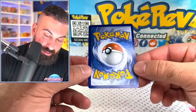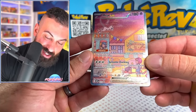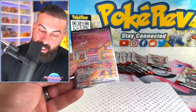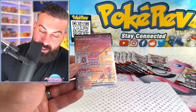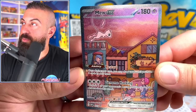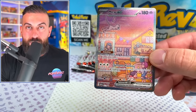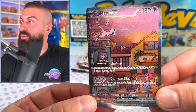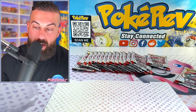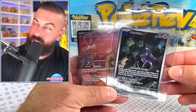I can't believe we're already on to our third Ultra Premium Collection Box. This one actually has the texture. The Mewtwo doesn't have texture — it's like an illustration rare, even though it definitely looks like a special illustration. This is a special illustration rare turned into a Blackstar promo. It's Mew — I don't even have to explain this card to you. It looks so good! This is some amazing artwork. This is a throwback to the original Pokemon. Pokemon is doing it right when they have a product released like this.